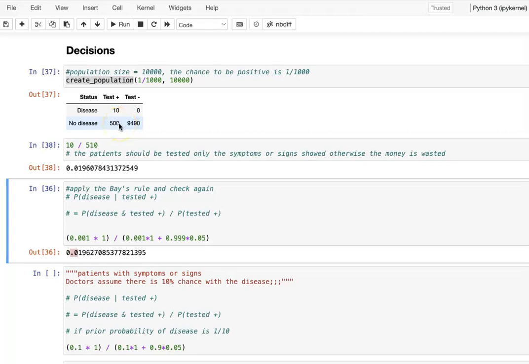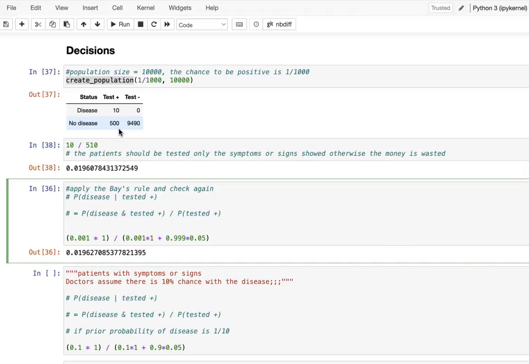So this tells us one thing: be careful. At the beginning of this question we told you all those people don't have symptoms or signs, and then you ask them to do the testing. On the other hand, that's meaningless because the test itself has error. If we don't have any symptoms and just grab a bunch of people to do the test, sometimes you get a lot of false alarms.